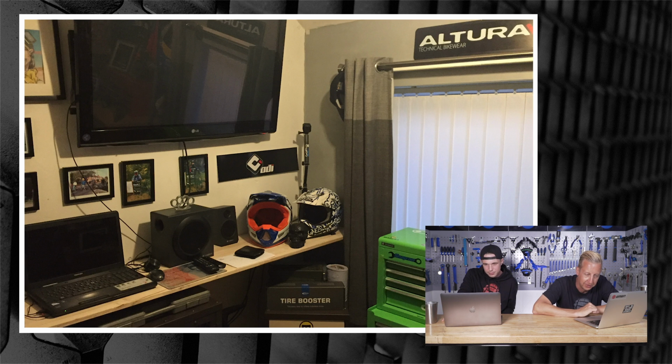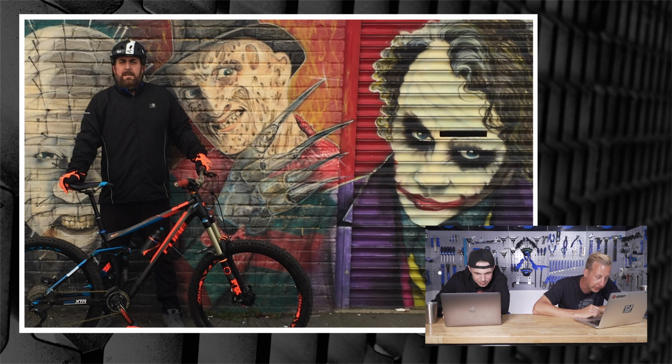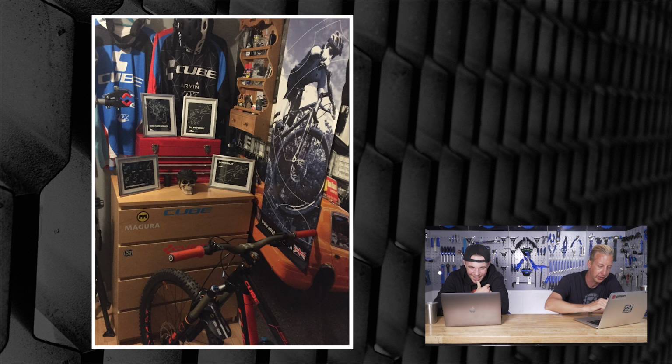Very clean. Next up is from Chris in Cleveland. My daughter moved out, so my son took her room, leaving me to have a bike cave in that spare room. Completely rammed full of stuff. I don't think you could fill a room with more stuff than this. Computer, you've got the sound system, pictures of bikes, you've got your roll cab system down the back there. Random picture of you with some graffiti and a Joker, by the looks of it too. And I see you've got plenty of trail map prints.